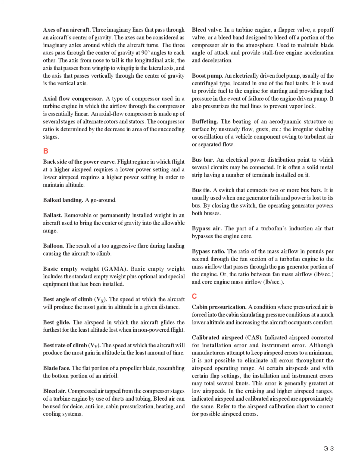Buffeting. The beating of an aerodynamic structure or surface by unsteady flow, gusts, etc., the irregular shaking or oscillation of a vehicle component owing to turbulent air or separated flow. Bus bar. An electrical power distribution point to which several circuits may be connected. It is often a solid metal strip having a number of terminals installed on it.